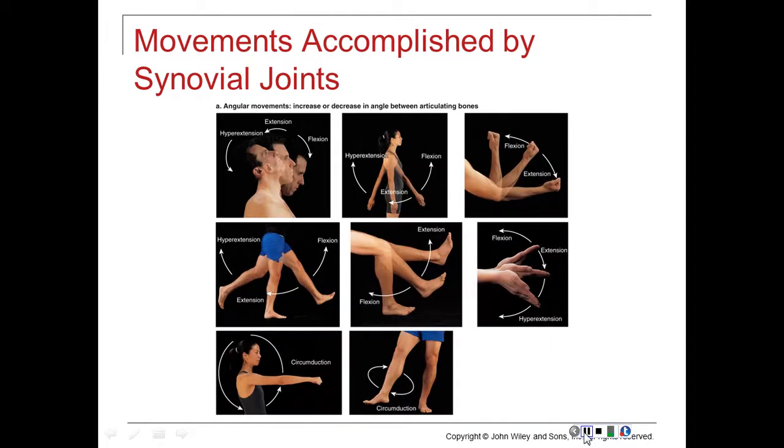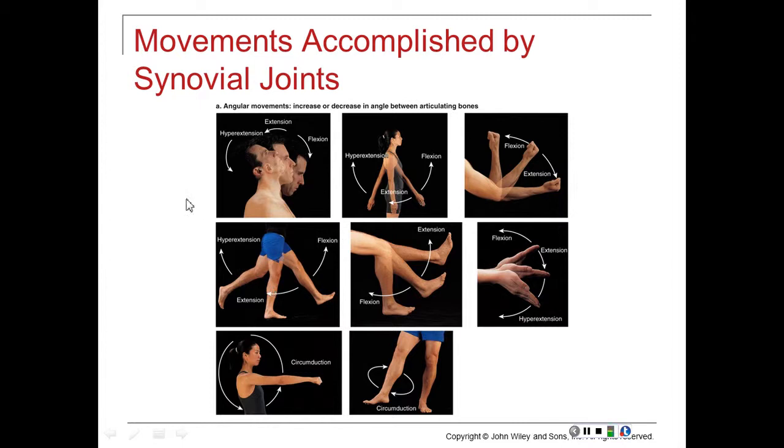And here's some examples of these. Flexion and extension and hyperextension. Your body, just so you realize this, at an anatomical position is fully extended. If you go beyond anatomical position, that's hyperextending. If you're decreasing the angle, you would be flexing. So here you can see hyperextension and flexion as well. Flexion, extension. Flexion, extension.